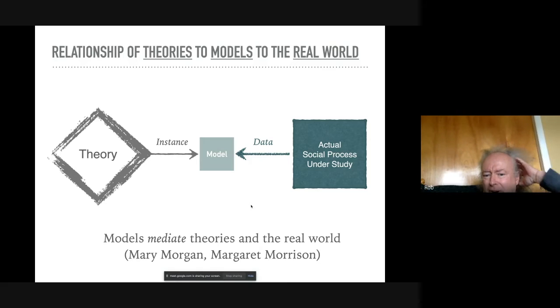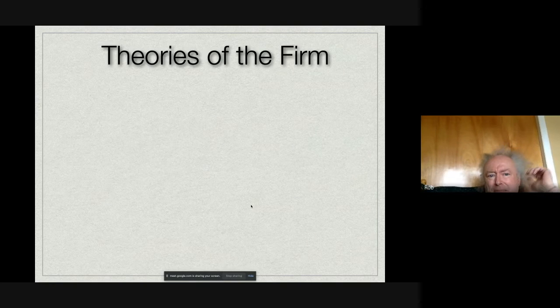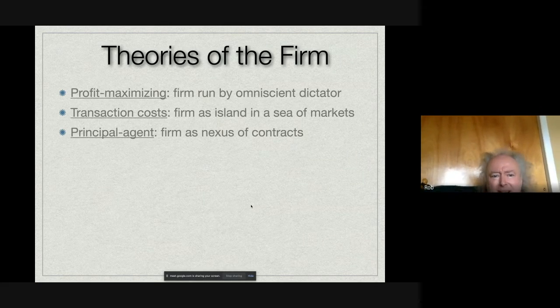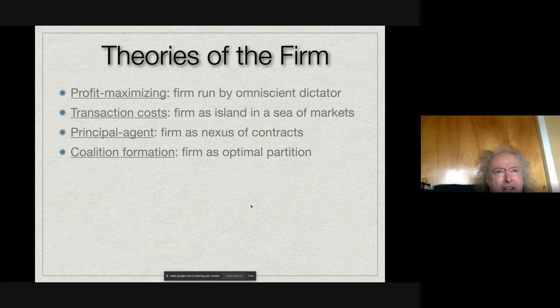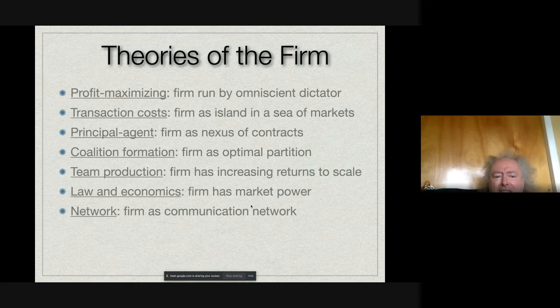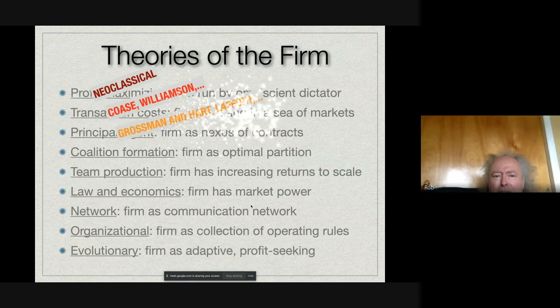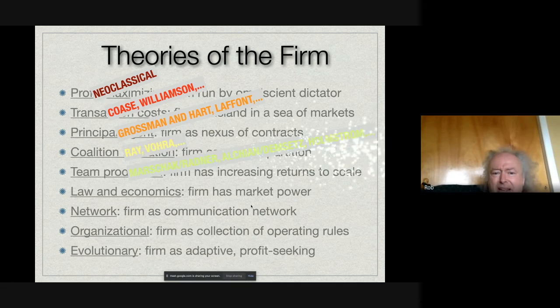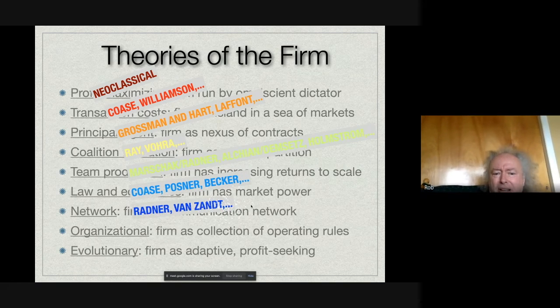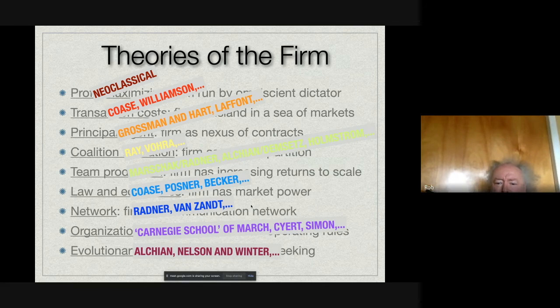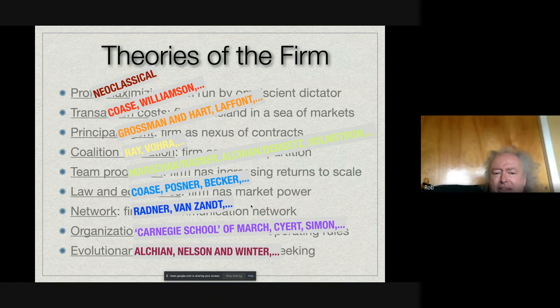This is Mary Morgan and Margaret Morrison in the UK. Now those of you who are economists, when I was in graduate school, I was studying Ronald Coase and Jensen and Meckling, et cetera, many different theories of the firm. None of these theories, even though they're associated with very famous names, are really useful to explain the microscopic structure of the data. I was a student of Herbert Simon, so the Carnegie School is something I have a great affinity for. But it's hard to understand.